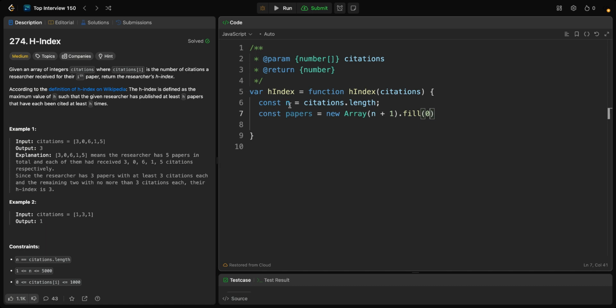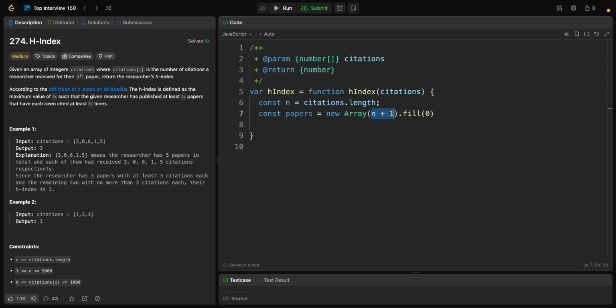The size of papers is n plus one to account for all citations counts from 0 to n. This array is used to count how many papers have exactly x citations for each x from 0 to n.